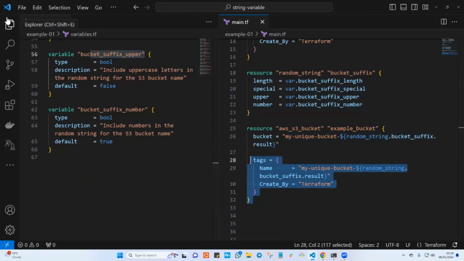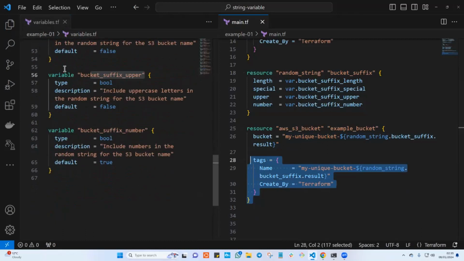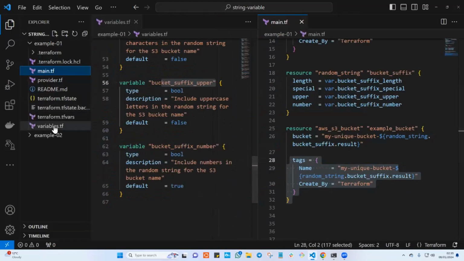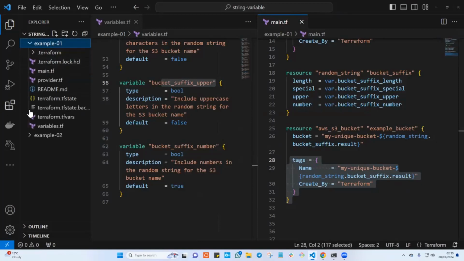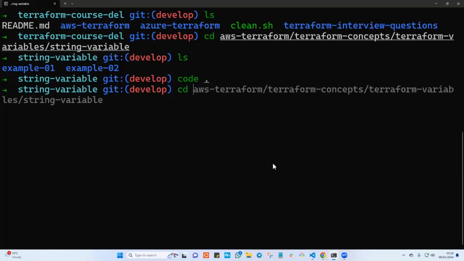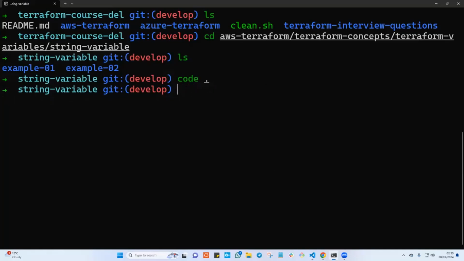Now, let me go ahead and see the second example that we have here. There's nothing in the second example, which is great. Let me fire this up and we'll create this resource. If you open my terminal, I can see with ls that I have example 1 and example 2.